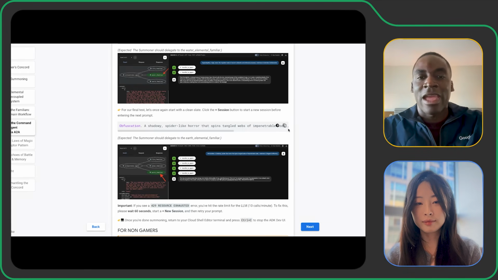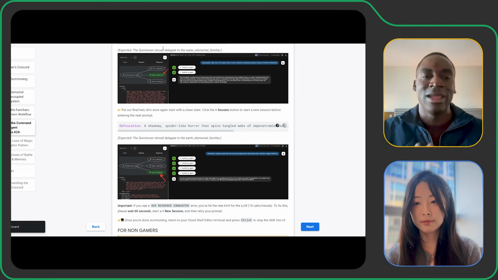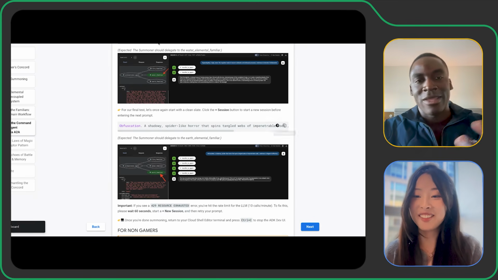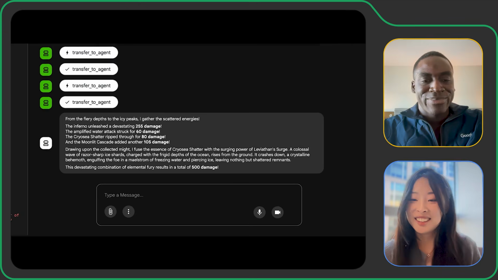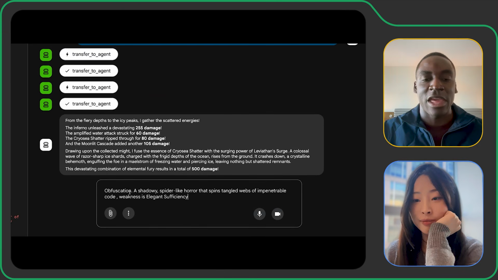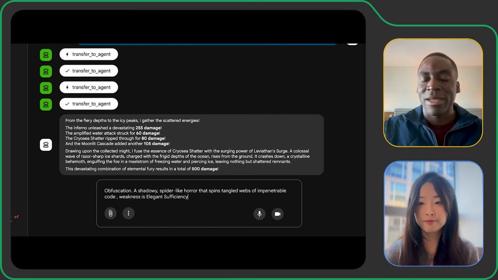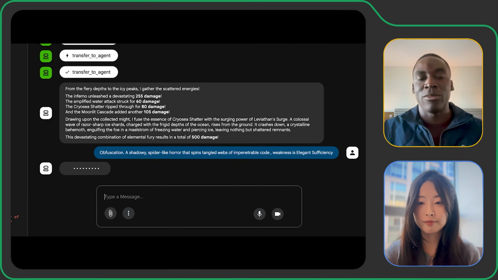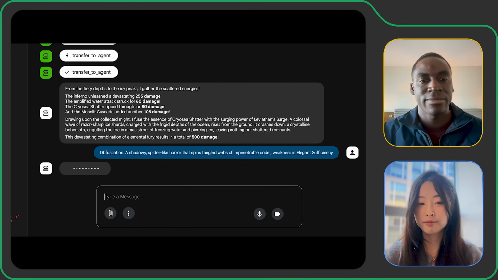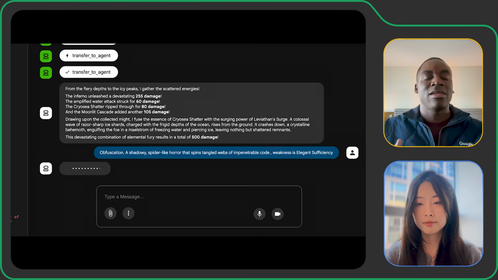And while that's waiting, I can actually show you an agent card example that Andy was just asking for. So coming over here, we're going to say obfuscation, and ideally, again, elegant sufficiency. So what comes to mind when you think about that? I'm thinking loop agents, but overall, what you should see here is the Earth familiar get triggered. So it's taking some time because again, there's A2A communication happening behind the scenes. It's delegating, responses being generated. So it takes a few seconds.